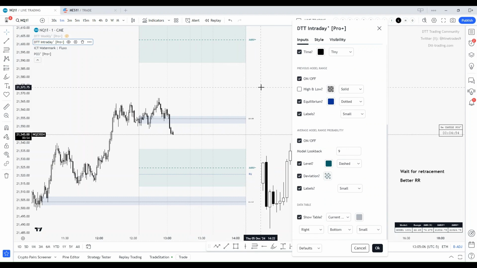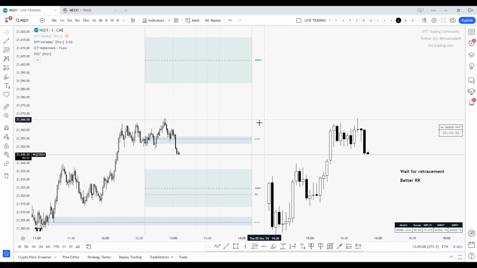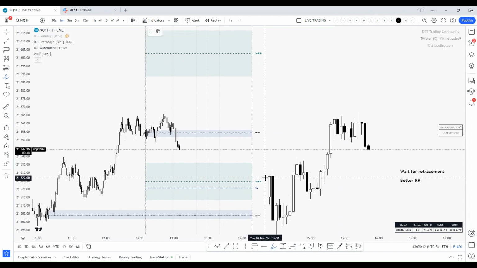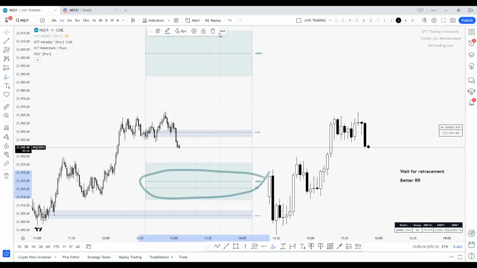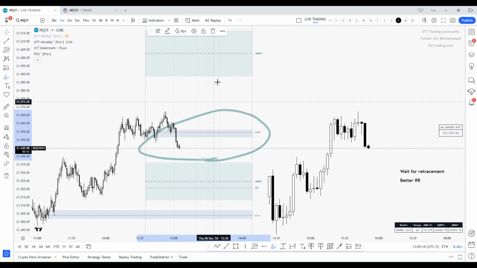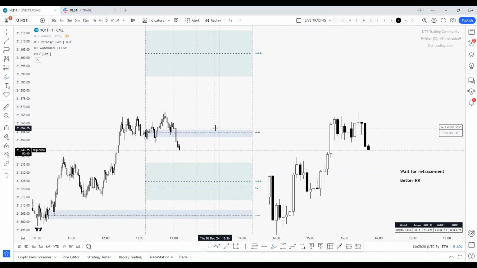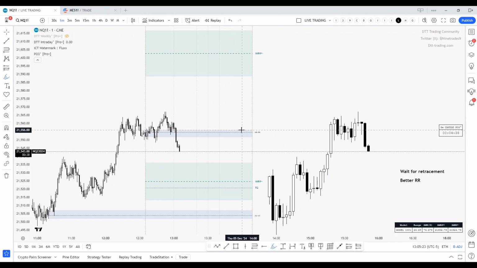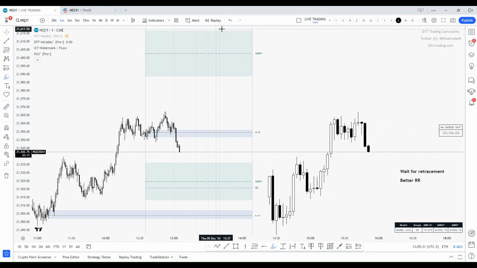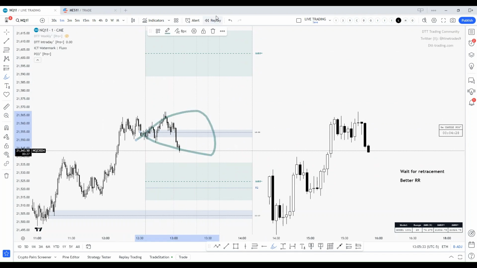When a model pops up and populates on the chart, as I mentioned earlier, this is absolute discount, absolute premium relative to this time, in the PM session. I specifically chose Thursdays because with the data, we tend to see a little more volatility in the PM on Thursdays in this specific time.